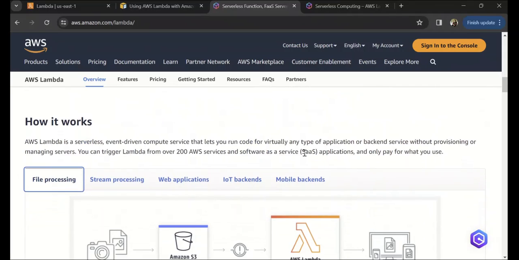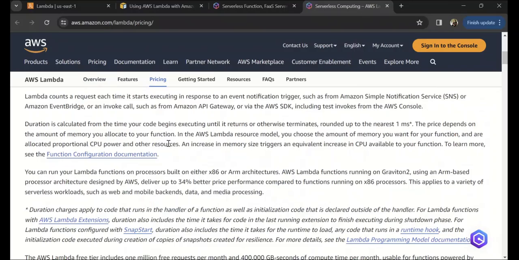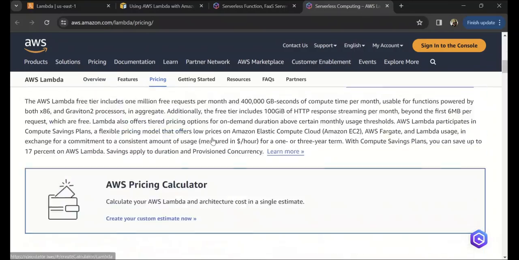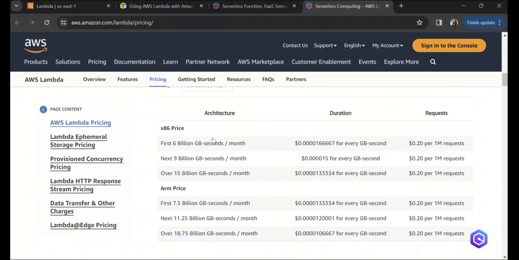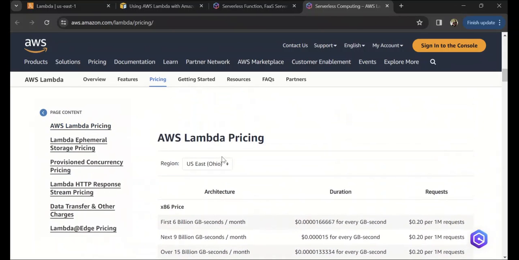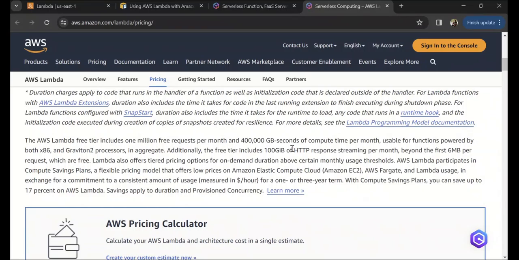Okay, now let's see how the pricing of AWS Lambda works. Here they say that they charge you on a GB-second basis. What I mean by that is, when you are creating your Lambda function, you also choose the amount of memory that you want. Let's say you choose 1 GB for your Lambda function, and it runs for 10 seconds. That will be considered as 10 GB-seconds. So your Lambda will be charged as per that; compute time is measured in GB-seconds.